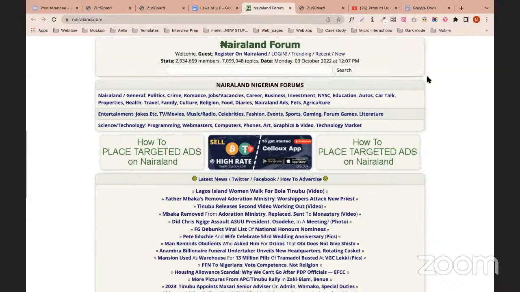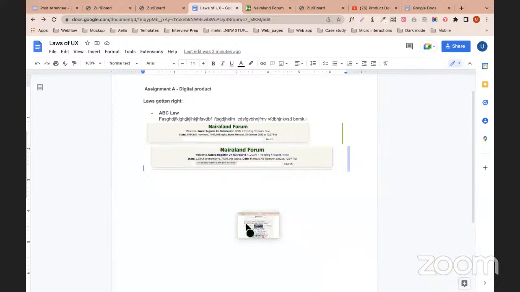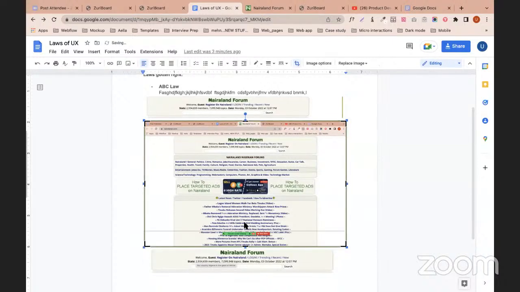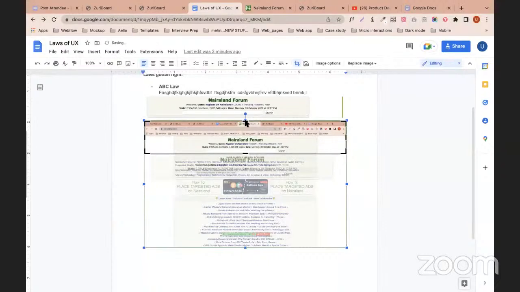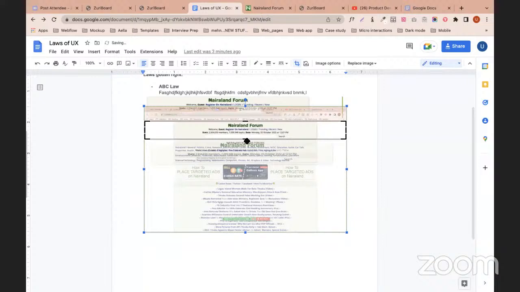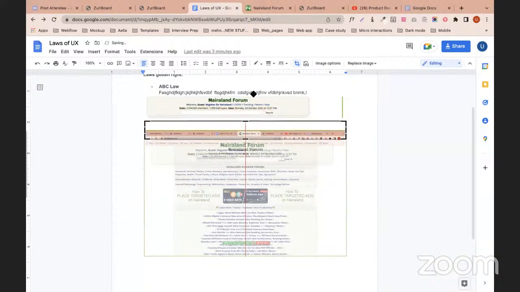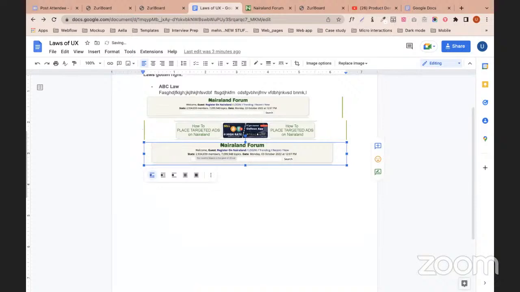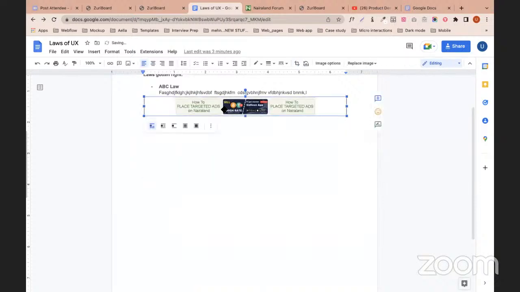But if you are not using Mac, or if you can't use that, you can as well just screenshot the full page. Can you see I screenshotted the full page? I'm bringing it here, releasing my hand, and I can now crop to whichever section I want. I can crop to whichever section I'm talking about. Let me say I'm talking about this section. So you can look at what I did here. So can you see? Just like that.